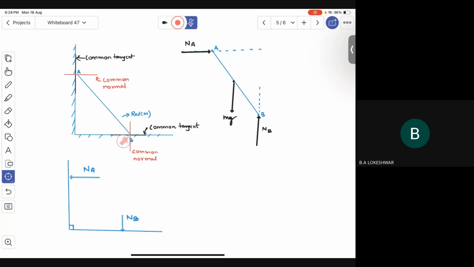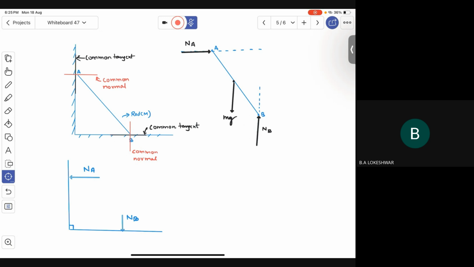So at point B, I have to draw the normal contact force, correct? So at point B, which is the common normal, this red line, this vertical line is the common normal, correct? So on the rod at the point B, this normal contact force, whatever it is, must be acting along vertical direction, which can be two different directions. It can be vertically upward at B or vertically downward at B. But which way it must act on the rod at B, so that that force should be trying to separate the rod from the ground, upward or downward. On rod I'm talking about.